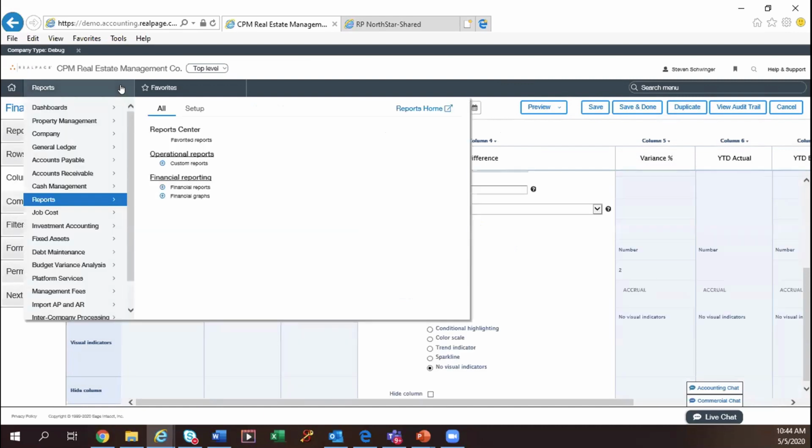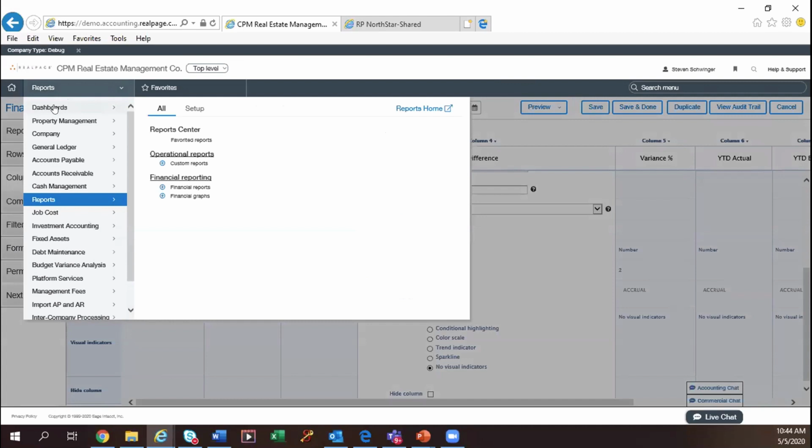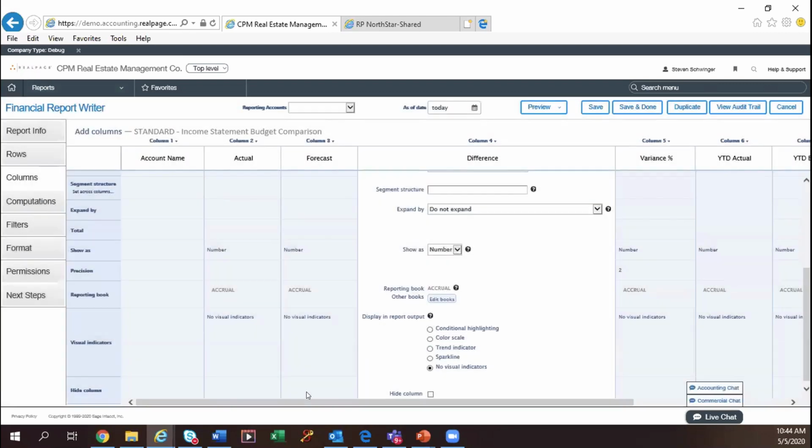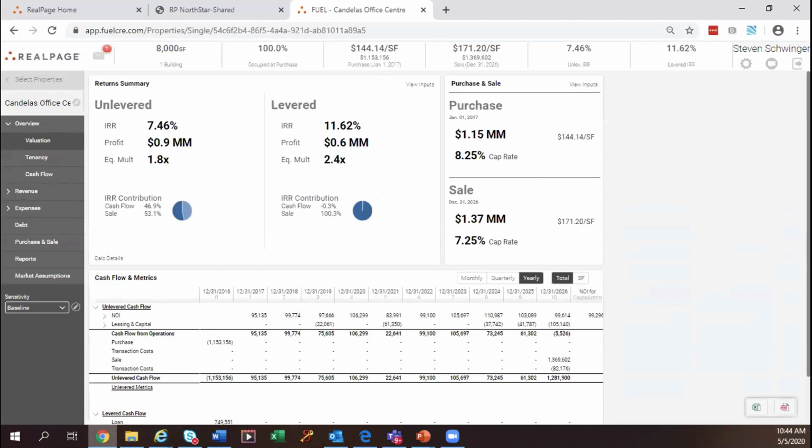These are just some of the items of the Commercial Property Management Financial Suite. Certainly in a more detailed demonstration, we could take deeper dives. There's also other modules that you could license, job costing, investment accounting, fixed assets, managing debt, and other platforms. So what I'm going to do next with the last 5 minutes or a few more is I'm going to go into the asset modeling solution.